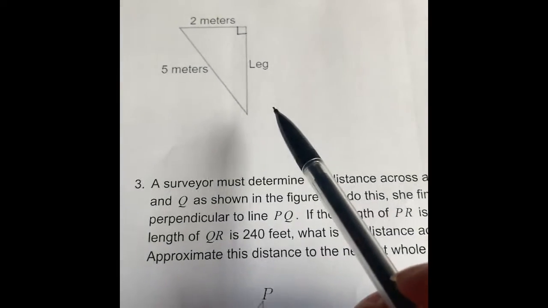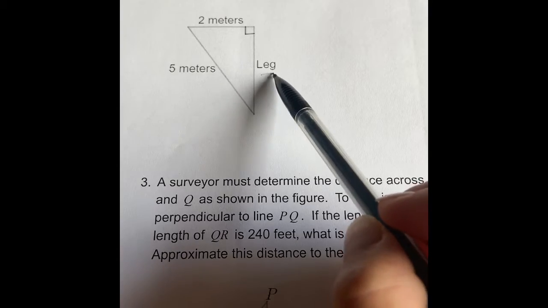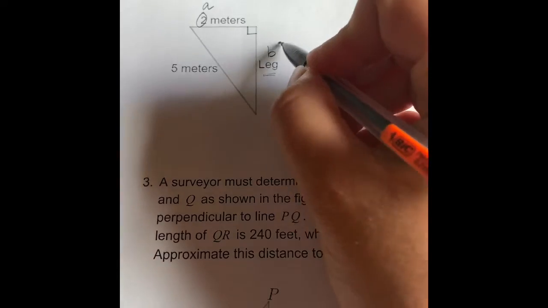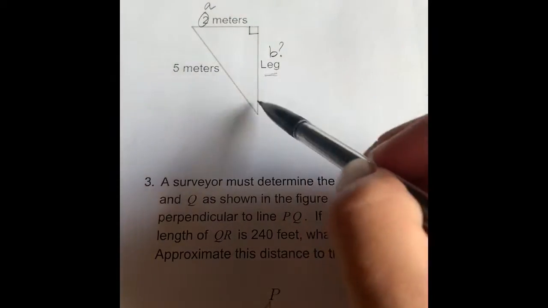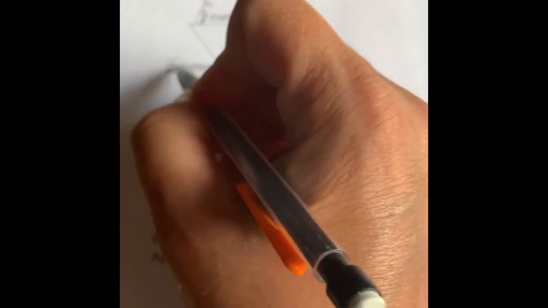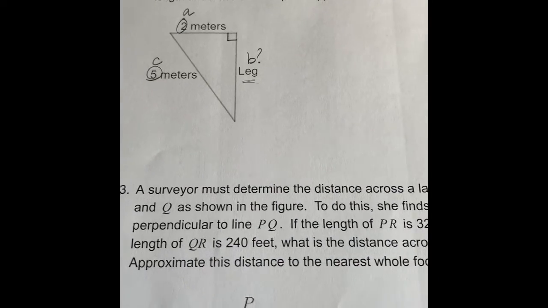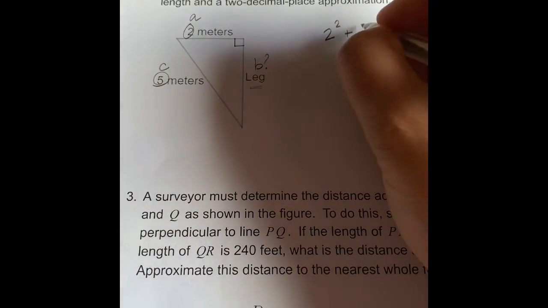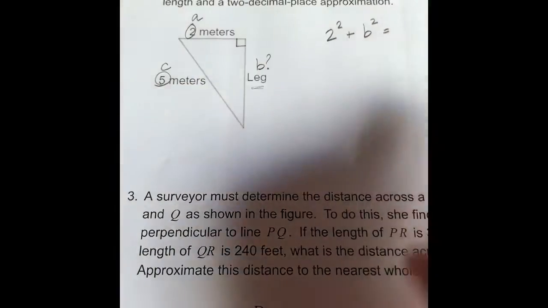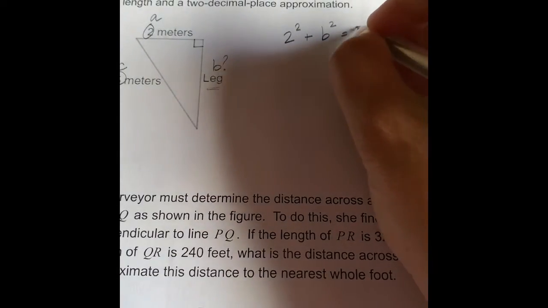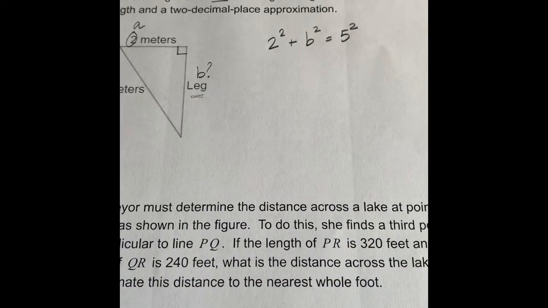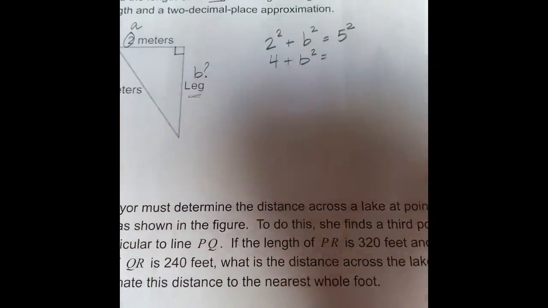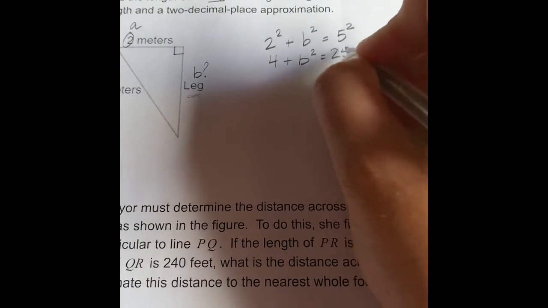So let's see the right triangle. We can see there's our missing leg. So let's just call this leg up here A. So the one we're looking for is B. The longest side across from the right angle, that's our C. So we're looking for B using the Pythagorean theorem, A squared, which is 2, plus B squared, that's what we're trying to find, equals C squared, that was 5. So just plugging everything into that formula. 2 squared is 4. Leave the B squared. 5 squared is 25.